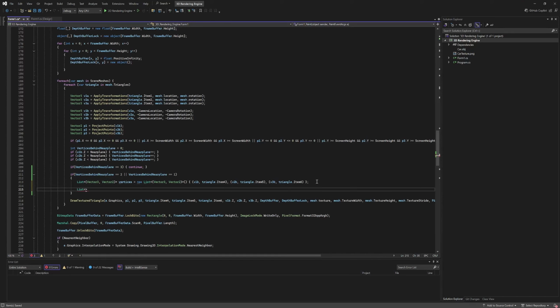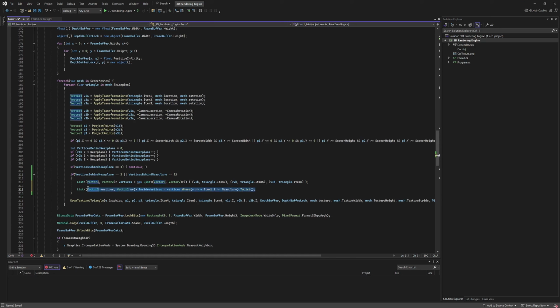So we're going to write List<Vector3 vertices, Vector2 UV> insideVertices equals vertices.Where(v => v.item1.z is greater than or equal to Nearplane).ToList.